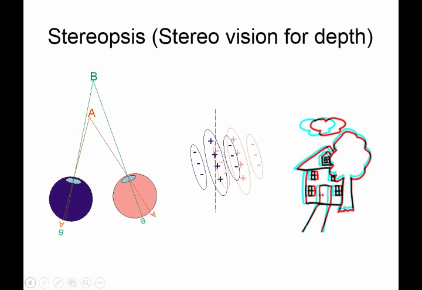And the receptive fields can explain that very easily again, because you've got two receptive fields, but in fact you need a lot of receptive fields. Each combination of differences between A and B, the distance, requires a different receptive field. But you just need to look for, let's say, the cloud. So you've got ocular columns active here and here, the blue one and the red one, and if they come together, your brain knows, ah, there's something that far away. So this is all fairly linear, if you like. You've got these receptive fields, you can play around with them, you can combine them, you can do fantastic stuff.